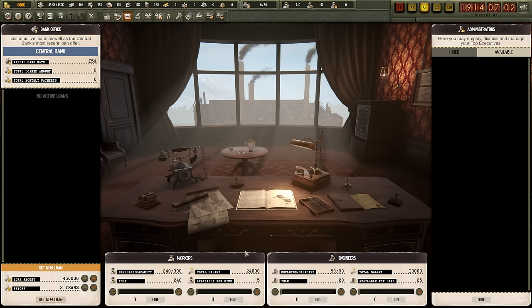All right, so we have 240 employees doing nothing on the factory floor. They cost us 24,000 salary per month, maybe? Does it tell me? Yeah. We have 50 out of 90 potential engineers. We're using 30, 20 are idle. We could hire up to 25 more. There's 25 available for hire. There are no administrators yet. We have no bank loans. If we were to ask for a loan, it would be 15%.